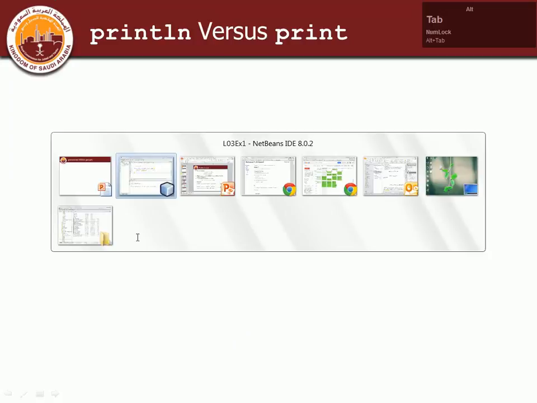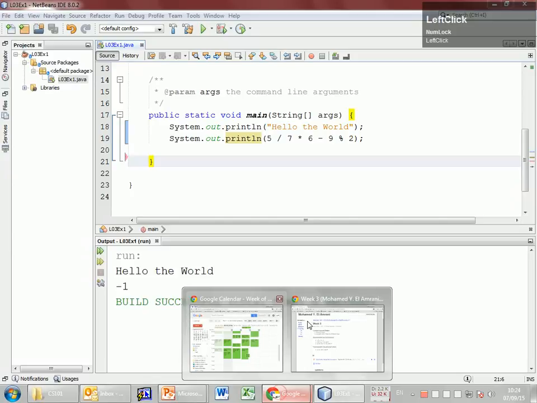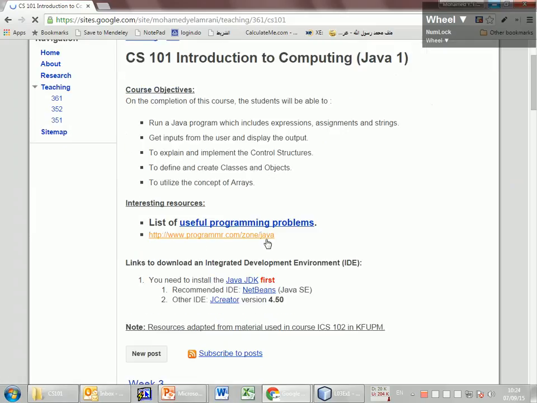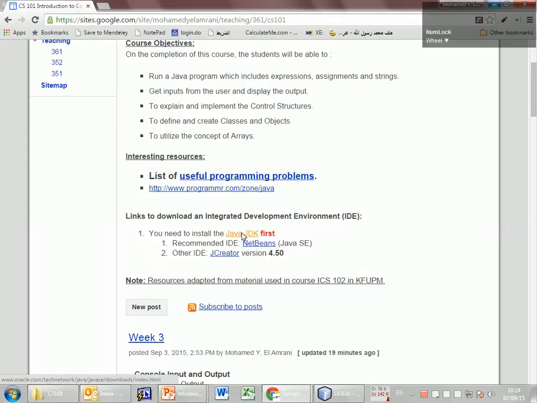Which program? Well, everything is online. Just take the time to download it. If you cannot do it, just come to my office, and I'll show you how to do it. Maybe not you personally, but I showed everyone that you can go here, and it tells you the steps how to install the program. You need to install the JDK first, and then you install NetBeans. Very easy steps. Next until the end. But you need to download those things first.